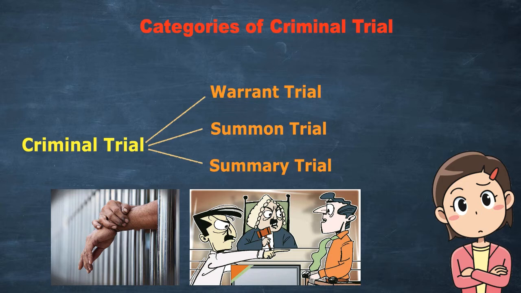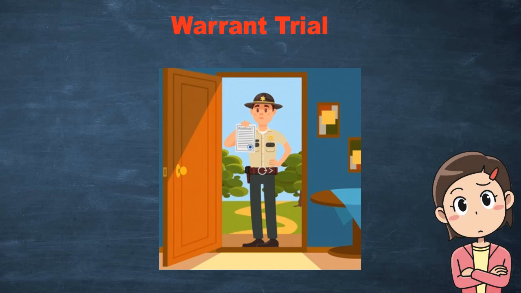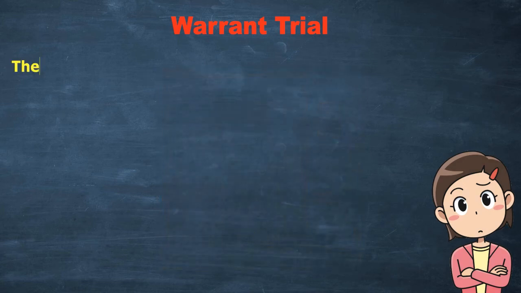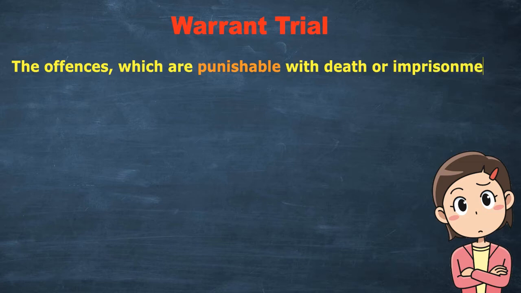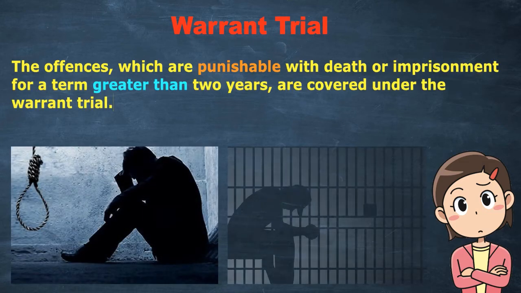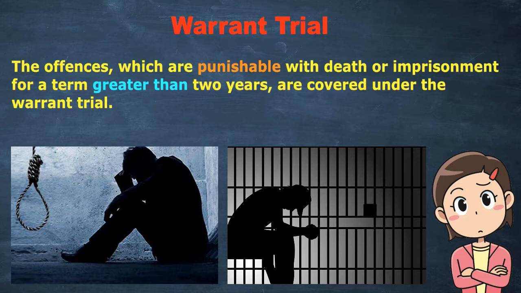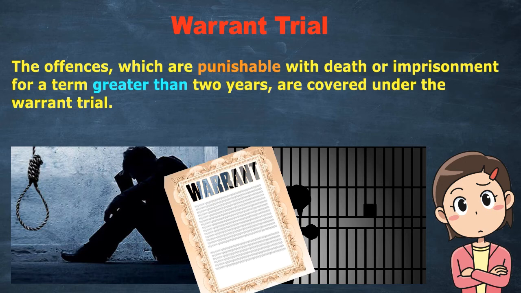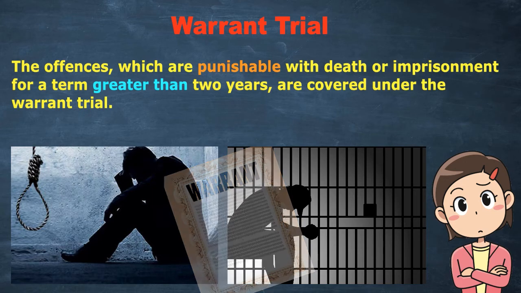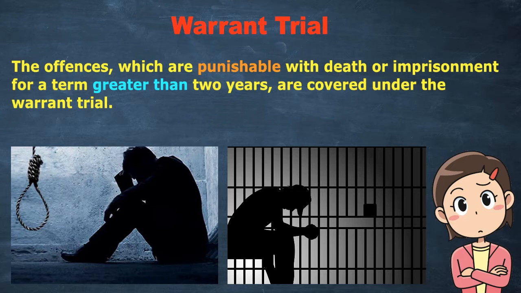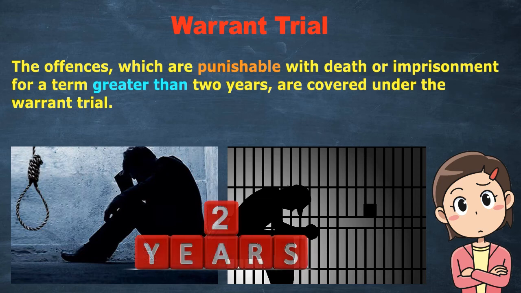However, for better understanding, let's discuss the meaning of warrant trial in detail. The offenses which are punishable with death or imprisonment for a term greater than 2 years are covered under the warrant trial. Got this point? Whatever the offense is, if its punishment is more than 2 years, then it will be covered under warrant trial.